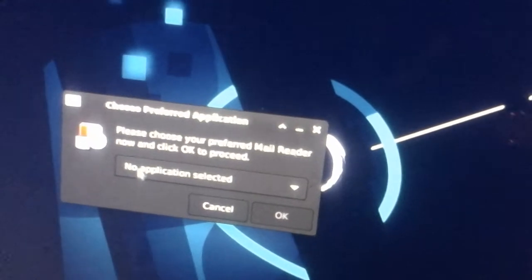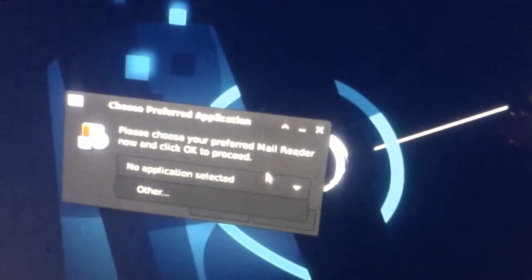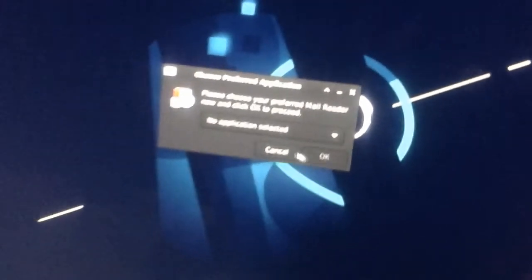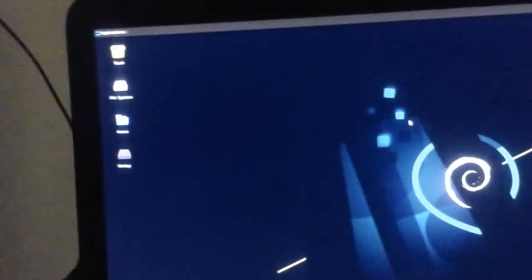It gives me this message. So what I'm going to do is install another web browser remotely using the command line, because this hasn't got a package manager, I've noticed. As I said, it's Debian based, so the majority of Debian programs should work on here.